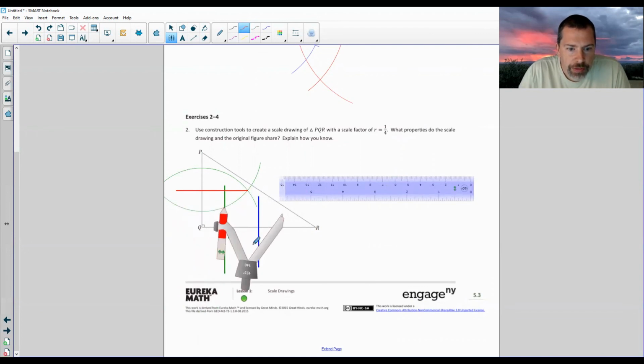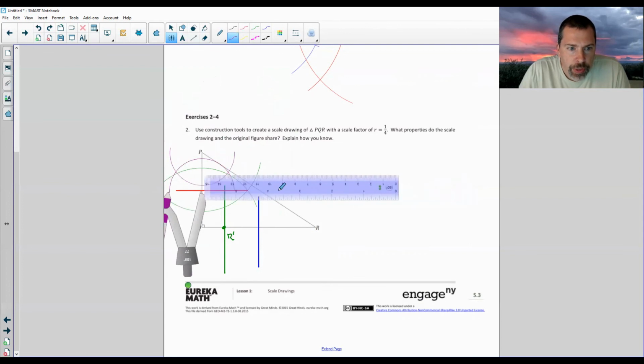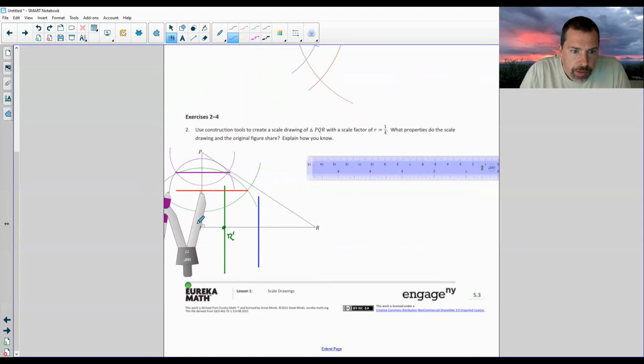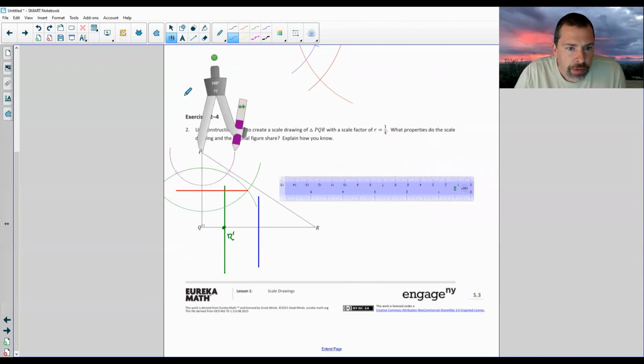Okay, and then I'm going to repeat. So I'm going to rotate this over this way. I'm now going to put it at P. Open this more than halfway from P to the red line now. I'll use purple now. Make an arc. Okay, I'm on the paper. That's a good thing. Bring it over to the red line. Make an arc. Bring this over and draw your segment from here to there. Okay. I didn't go the right way. My fault. Disregard that. Control Z. I want the other side.